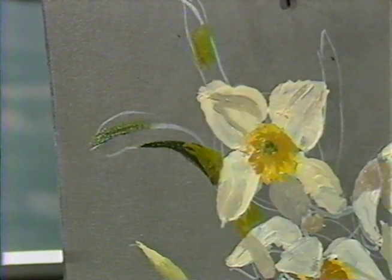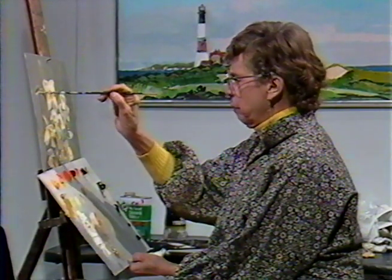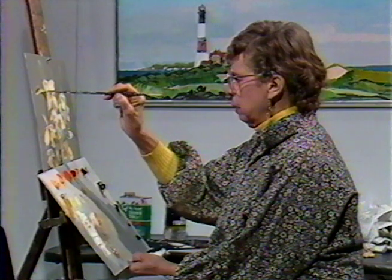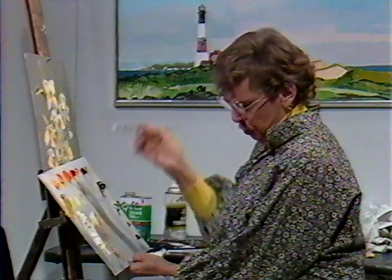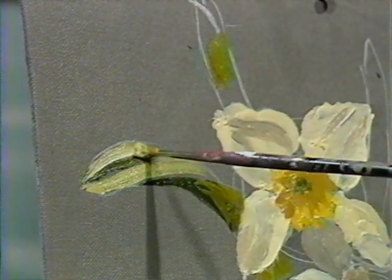This leaf is being caught. The top of it is being caught by the strong overhead lights, and therefore it's very pale. And one stroke should be able to take care of these lovely spear-like leaves.